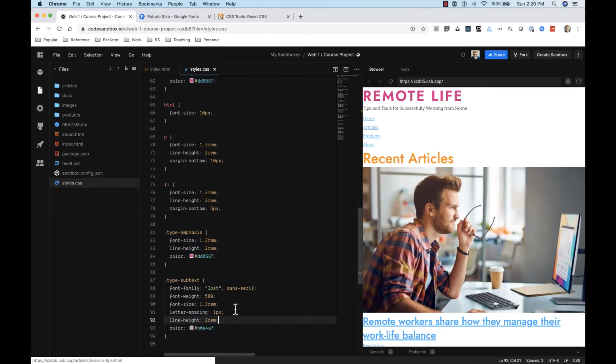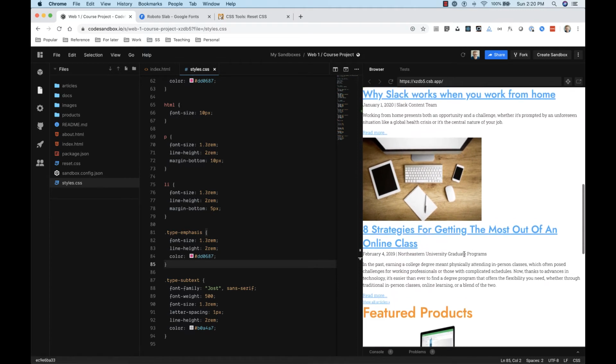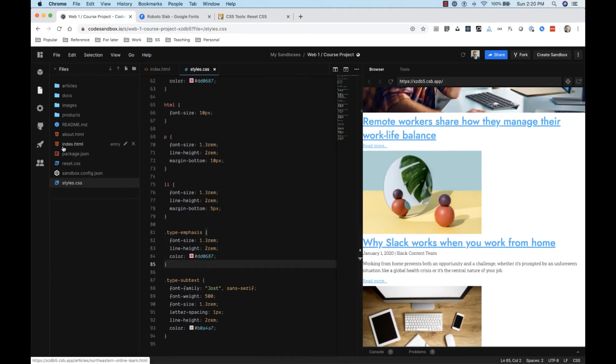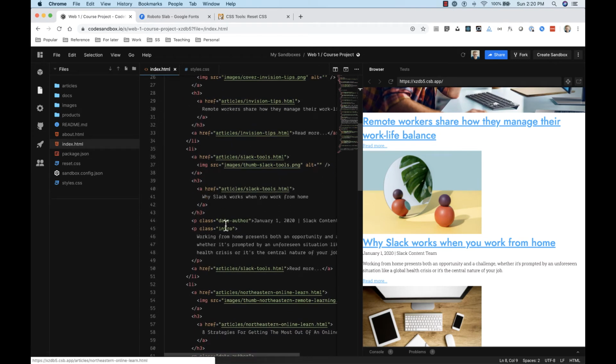Okay, so we've got the settings prepared, but now we need to actually use these classes in order to see the styles. We have instances where both of those styles would be used right here on the home page. So let's go over to the home page and find such instances. For example, the date author is a place where we use this. So I'm going to leave date author there. That class will remain on the element, but if I put a space and type in another class name, both of those classes can be used as hooks to apply styles.